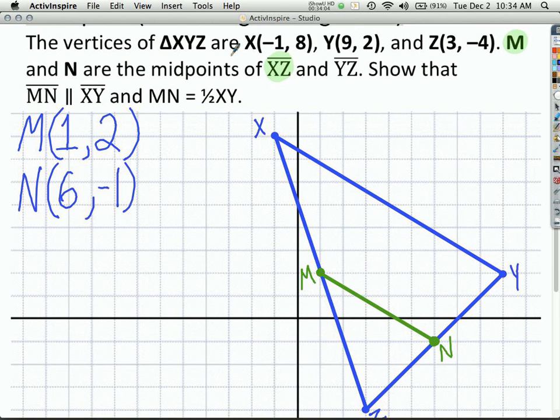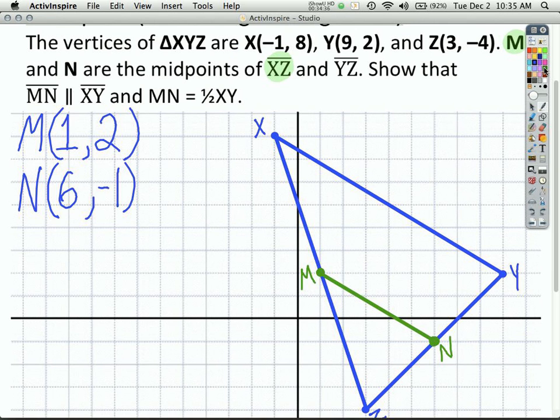So, what could we do to save ourselves time when we have a picture? John, you think you have a way to save time? Don't say it. Stephen, you have a way to save time? Because none of your classmates seem to know it. So all your classmates are going to do the slope formula. Anyone who has a quicker way to do it, go ahead and use the quicker way. I'm going to use the quicker way with a picture. You guys go ahead and use the slope formula.